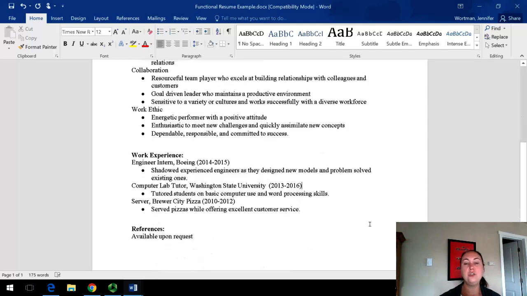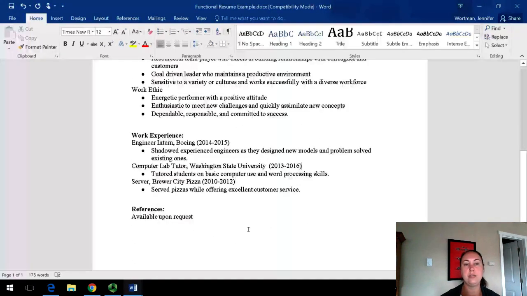Now, you could choose to include something like work-related interests as another category if you wanted to add something else, or if you have awards from school or in a particular field, that can be useful. So again, if I was applying for teacher jobs and I had an award for teaching excellence, it would make a whole lot of sense to include that on my resume.